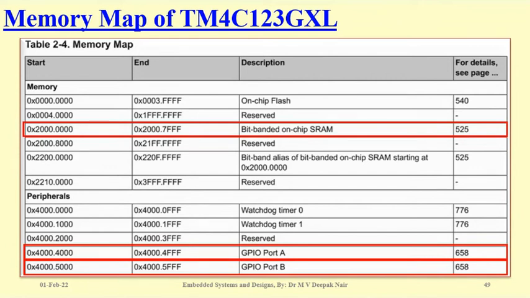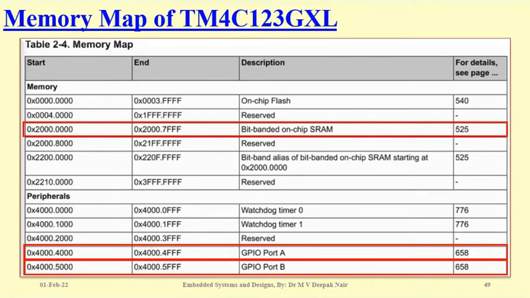4096. So now the question is, what are these 4096 registers going to help you with, and why do we need so many registers, because you need only 8 bits? Instead of 8 bits, why are we using 4096 registers? We will explore this part also, because for that you have to go to page number 658. Page 658 will give you all the details about these particular registers. We will explore that part.